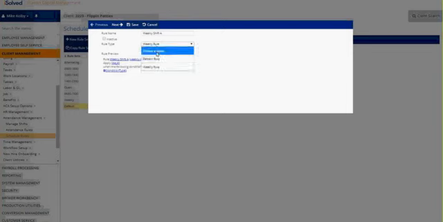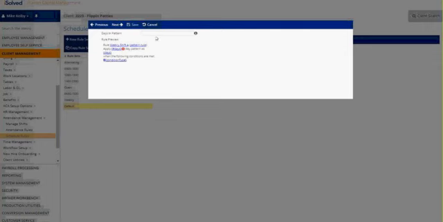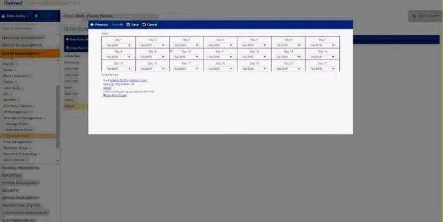The pattern rule is similar, except instead of seeing the Sunday through Saturday rules, we will see a grid based upon the days in the pattern that we define here. So if I choose 21 days, for instance, in this pattern, I can hit next, and I get a grid for the 21 days. And again, just define which shifts are going to be applied each of those days within the pattern.